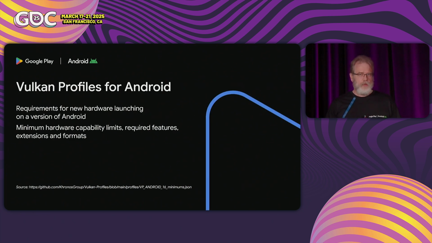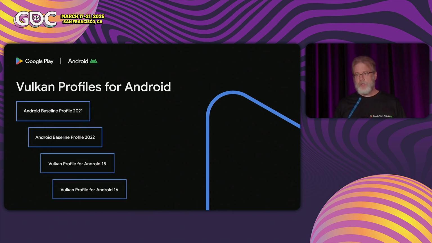Android introduced the concept of Vulkan Profiles for Android, or VPA for short, with Android 15. And you can think of VPA as additional requirements for new Android device hardware above and beyond what is expected by the specifications of a given Vulkan API version. VPA builds on and is in addition to our previous Android baseline profiles for Vulkan.